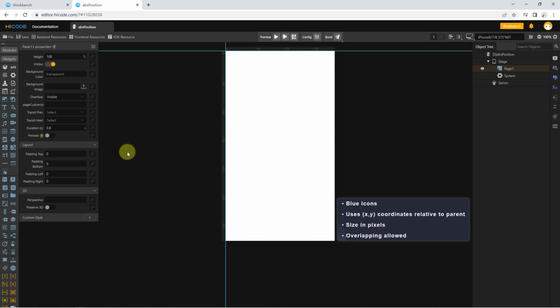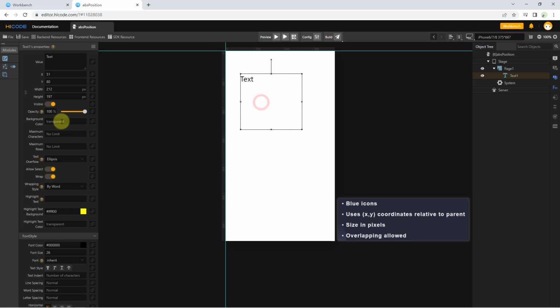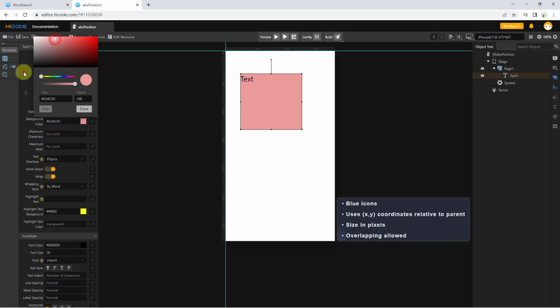Click on this page and add a text to it. Just drag and draw on the stage and give it some color to make it visible. And next, if you look at the property panel, it has 51 and 80. This is because I just randomly dropped this box on the screen.